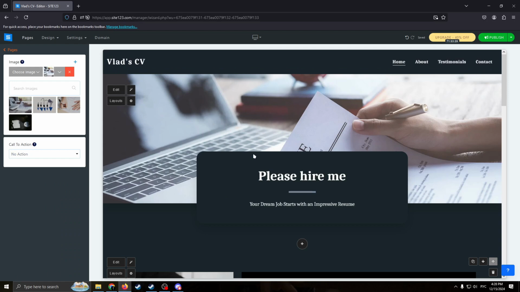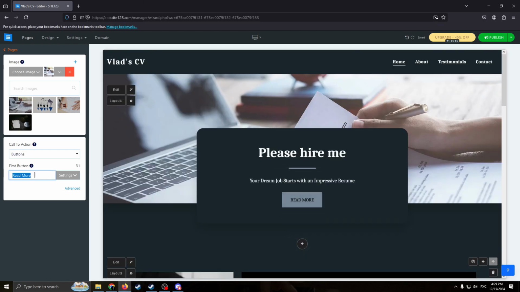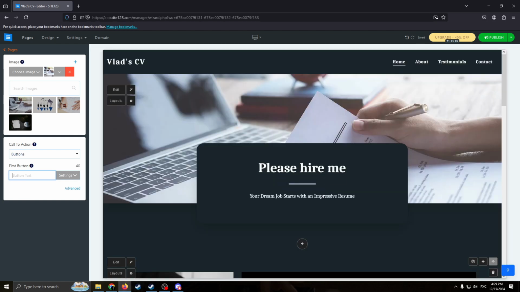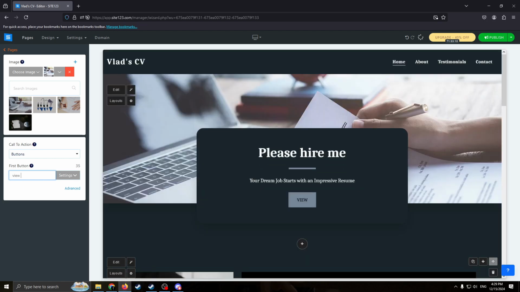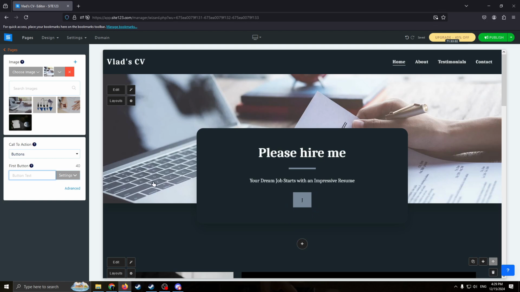And also you can add some buttons, for example, here buttons, and you can add first button, read more, or you can edit it and, for example, type I don't know, view more, or join us, subscribe, whatever you want.